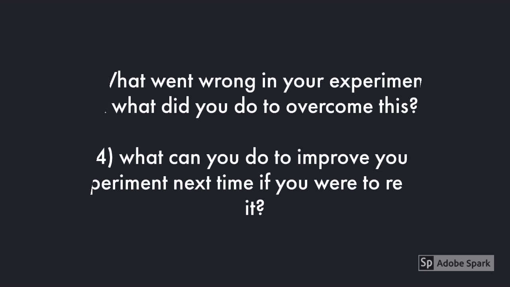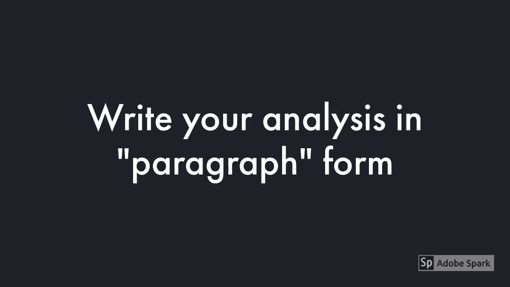Write that down. What else should you include in the analysis? What went wrong in your experiment? So all those plants that did not grow and then you had to redo them, mention that. That's good. All right. What did you do to overcome this? And finally, what can you do to improve your experiment next time if you had to repeat it, or if you had to tell your brother and sister to do it? What would you tell them? So basically, if you just answer the questions that I just stated in paragraph form, that will be the first part of the analysis. Okay? Now, what's the second part?